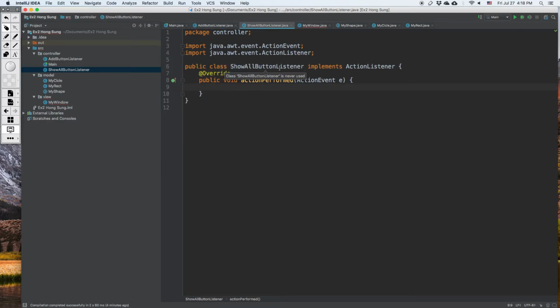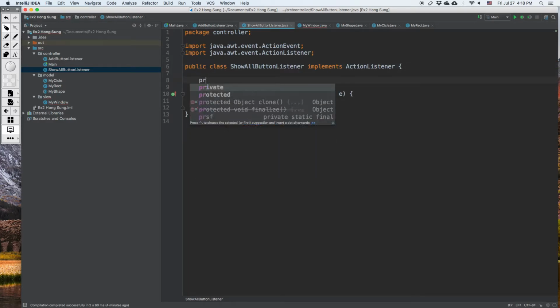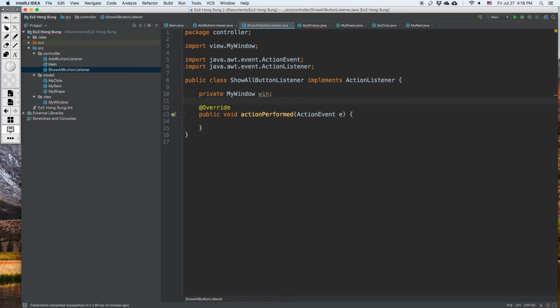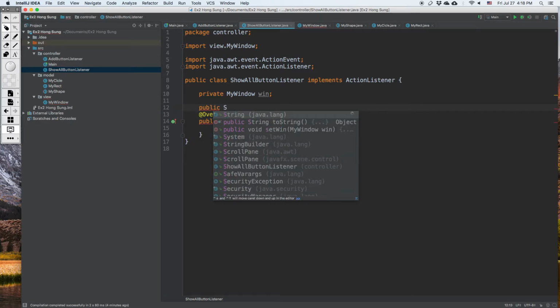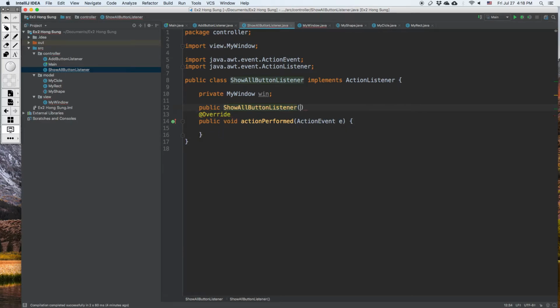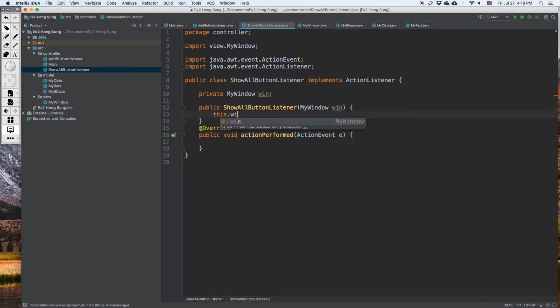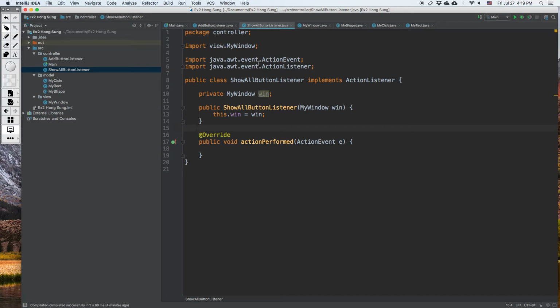Similarly, show all button, we are going to store my window object there, which is passed by constructor there, stored. Then we can do something.